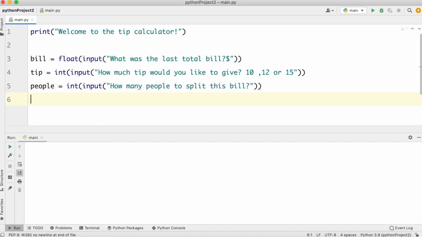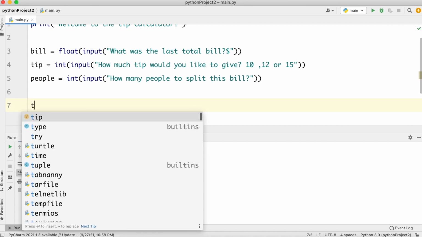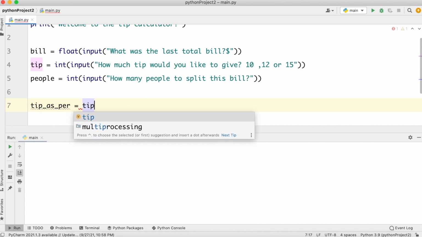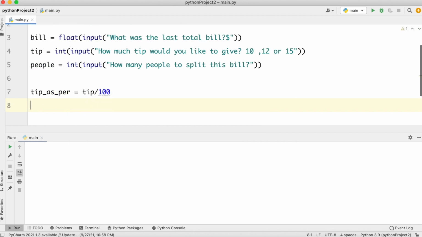Okay, so first of all, we are going to take the tip and divide it by 100. So tip as percentage will equal the tip divided by 100. Then we are going to take the bill and multiply it with the tip percentage, and this will be the total tip amount.